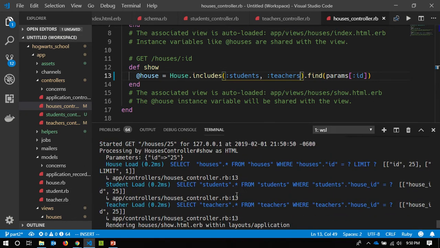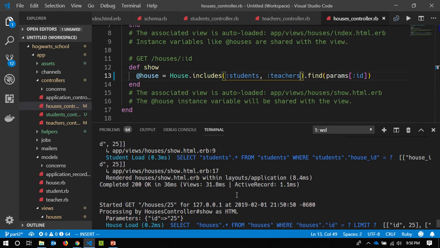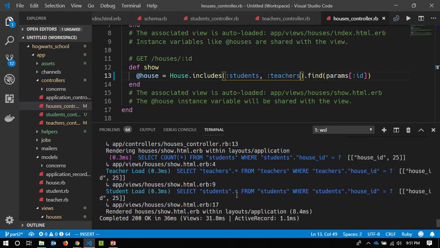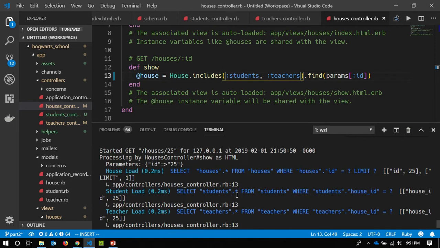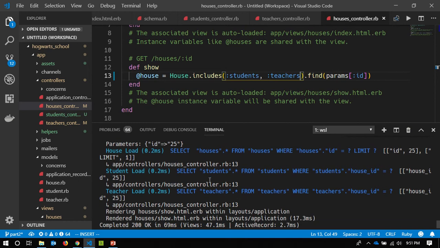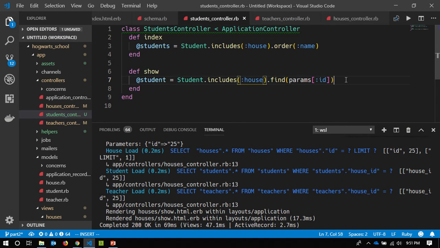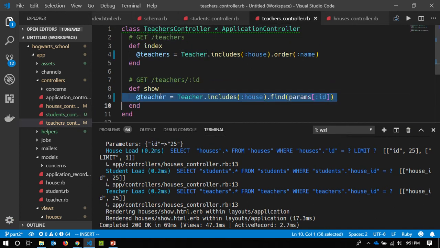It didn't optimize it as much. It wasn't quite an n+1 on this page, but we have gone from 4 queries down to 3. So not a huge savings within the house, but it was a pretty big deal over on the student controller when we had an actual n+1 issue happening on the show, and same thing in the show for the teachers.